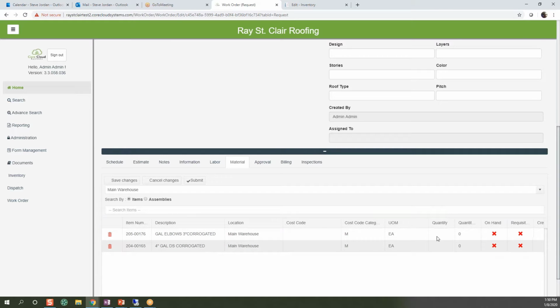Now see back over here, where I say, is it on hand or is it requested? Well, if you notice, I don't have any quantity on these. So I need to go ahead and do a requisition. Well, that automatically goes to a worksheet. If I put labor, it automatically goes to labor. If I have equipment in here, it goes to the equipment module. So you can see right away, I got billings.